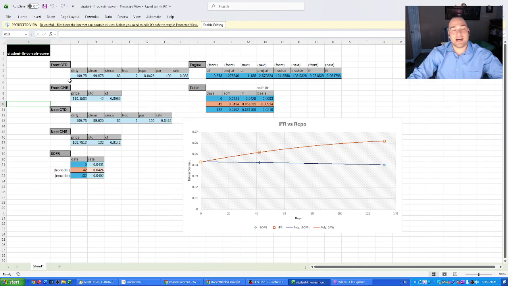So you put in the cheapest to deliver bond data, the front CME contract, and the next cheapest to deliver. Basically, you have your implied financing from the market conditions, and you have your secured overnight financing rate curve. You can study how the futures market intersects with the funding markets. Here you can explain ideas like rich to cheap on SOFR.